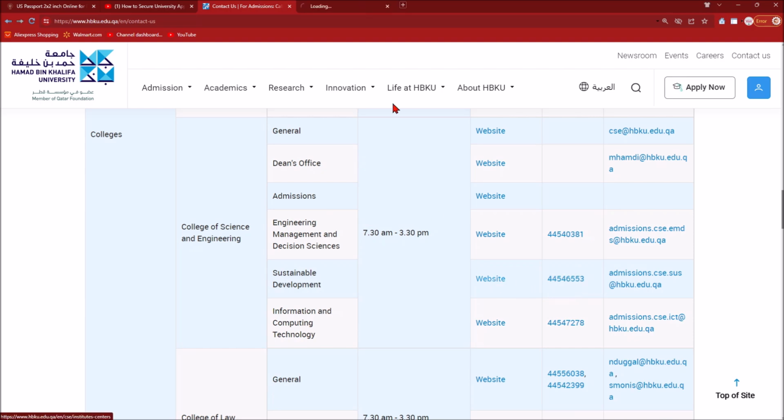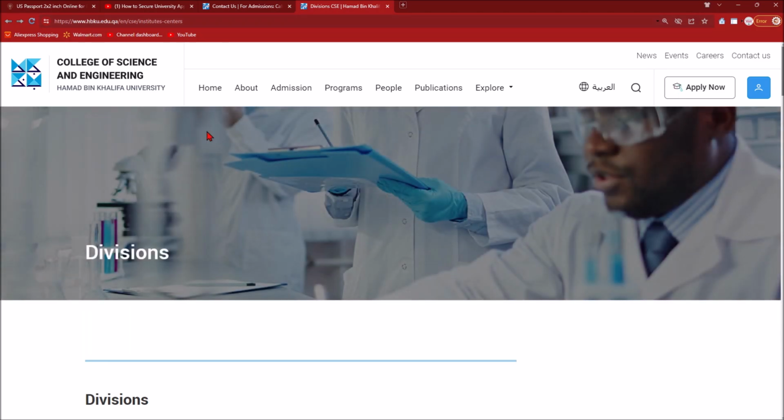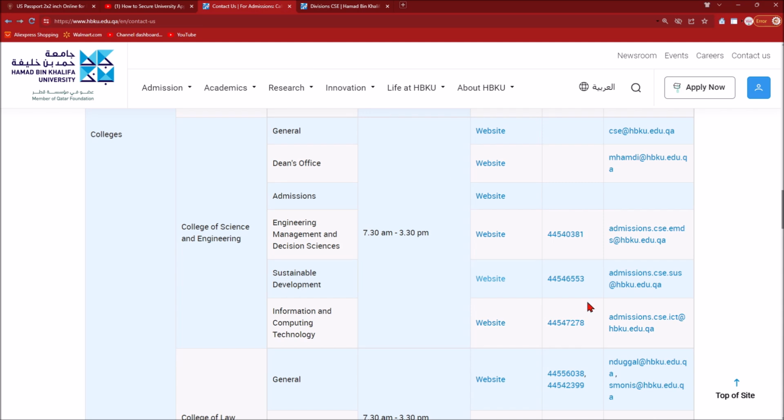Let us go through their website as well. Here it's the same website, just mentioning the divisions. So this is the email address that you would want to contact. Please send your fee waiver request here, and if they approve, get the approval letter and submit it as supplemental documentation in your admission application. In case they reject the fee waiver request, then you would have to pay the required amount as enrollment fee or application fee, and the receipt needs to be submitted as supplemental information.